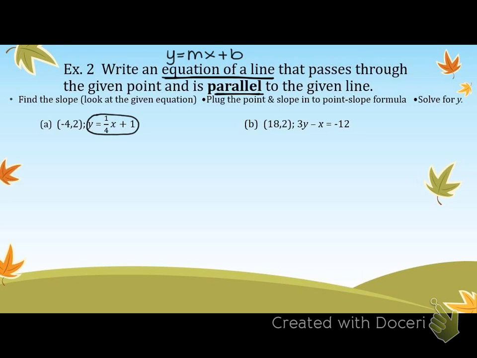So is this problem in the form where we can easily pull out the slope? Yes. What is the slope of their line? 1/4. The slope of their line is that 1/4 right there. So if their slope is 1/4 and our line is supposed to be parallel to their line, what's our slope need to be? 1/4. The same exact number, 1/4. So write it down, and now we have a point and we have a slope. What are we going to do with the point and the slope? Where are we going to put it? Look at step 2. In the point slope formula.